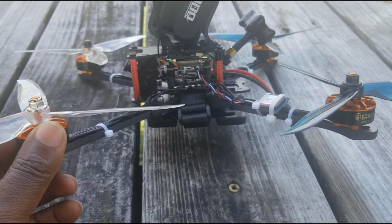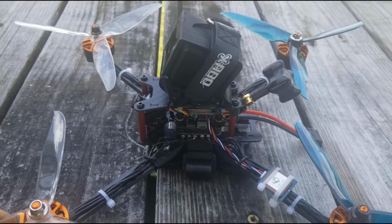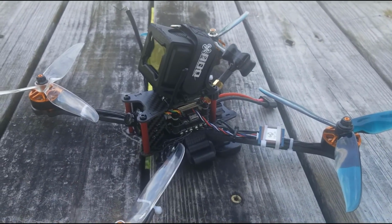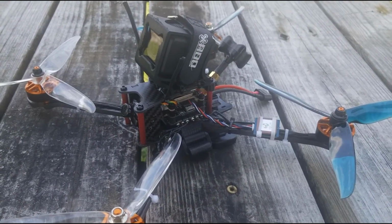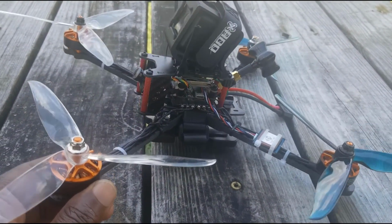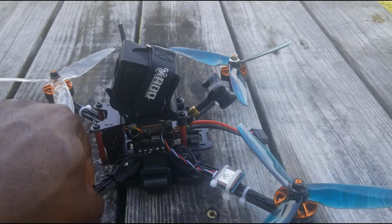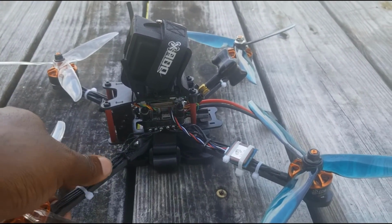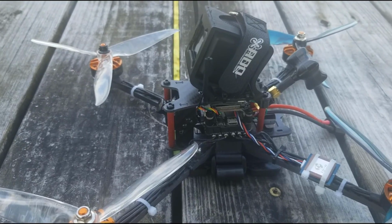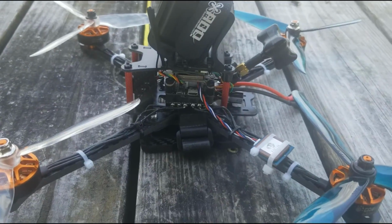Of course, you get the whole frame. It is a 7-inch frame with a wheelbase of 280 millimeters. The frame is okay. I mean, it's not the best one, but again, the whole thing only costs $129, so they have to cut corners somewhere. The arms are 5 millimeter thick. The top plate is 2 millimeters, and so is the bottom plate. The side plates that hold the camera are 1.5.